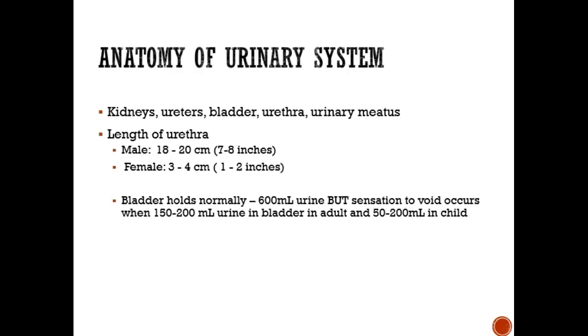Okay, so when we're thinking about this topic, we're really thinking about assessment of that urinary system. So even looking at things like skin and the mucous membrane, are they moist? What's their skin turgor like? It's going to give us a good assessment of some of their hydration status. We're always wanting to inspect things on the abdomen, like looking for distension of the bladder above that symphysis pubis, asking about any pain or tenderness over the area of the kidneys, because anything like this is going to let us know that they might be experiencing an infection or inflammation.